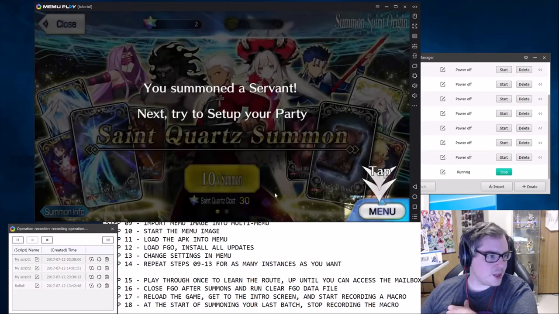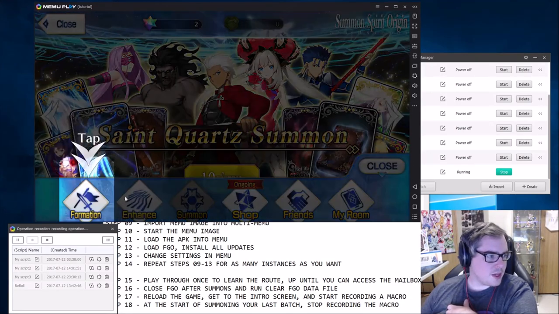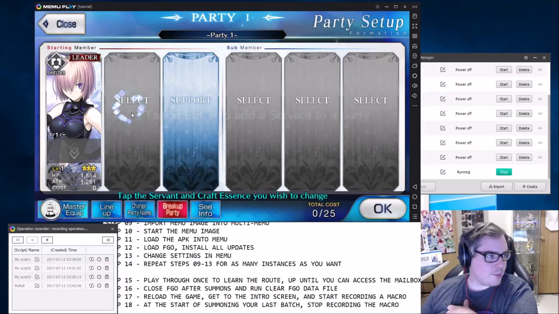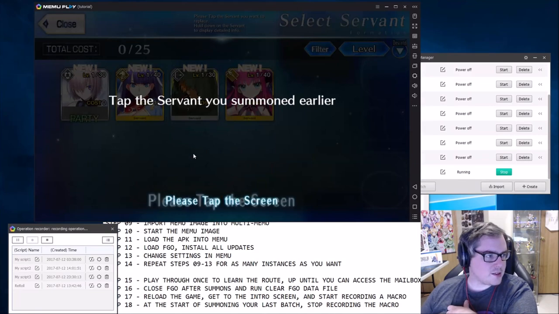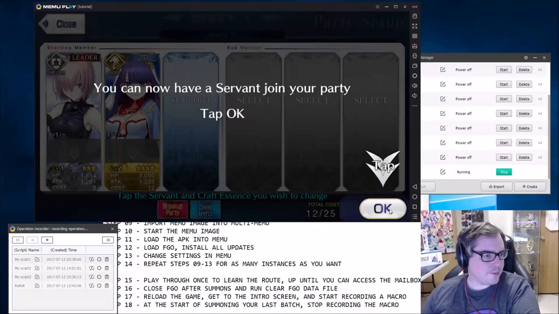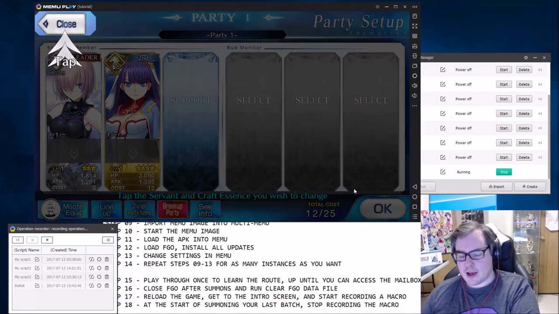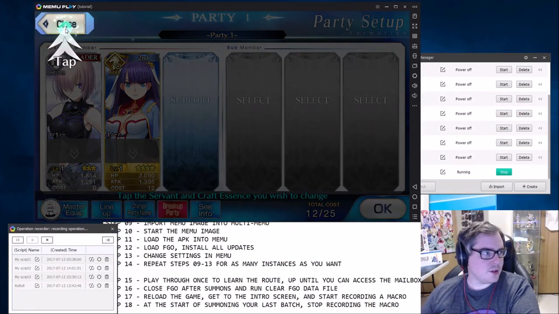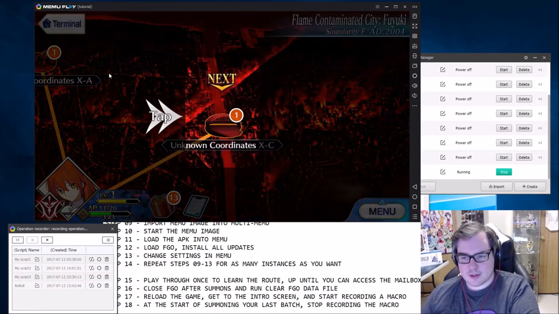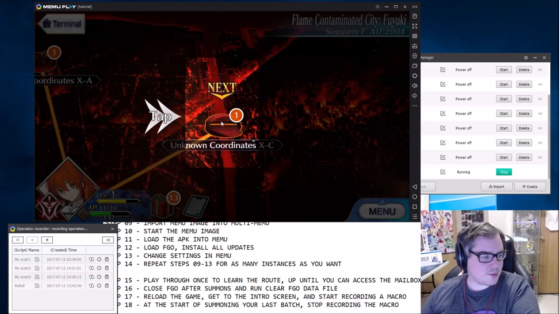So let's go back to summon. Then it clicks menu, formation, party setup, and we have one more battle to go, and this is the battle that sometimes screws it up. I can't figure out how to do this one the same every time. You have to use a support, so another person's unit, and sometimes you get somebody who's like level 12 and sometimes you get somebody who's level 60, so it really changes the battle speed.